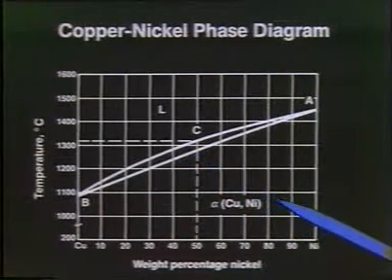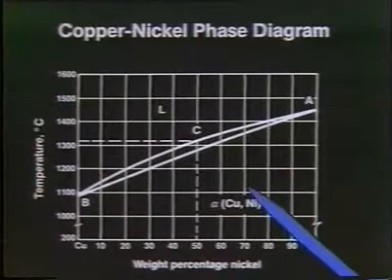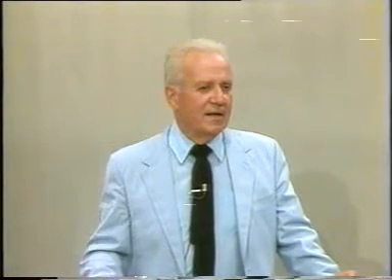Now this particular diagram gives us all sorts of problems and all sorts of nice things to talk about. So I want to stop now and tell you some new words. Sometimes when we solidify a metal, it does so by growing just like a tree. And so we wind up with a tree-like structure. We have a word for that, and the word is dendrite. D-E-N-D-R-I-T-E. A dendron is a Greek word for tree, and dendrite means a tree-like structure. So it's an imitative shape name.